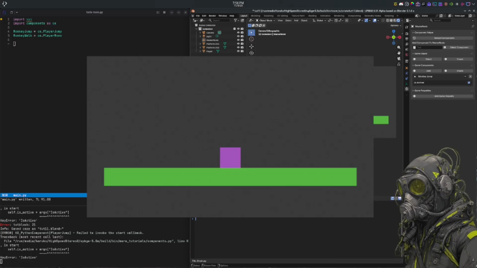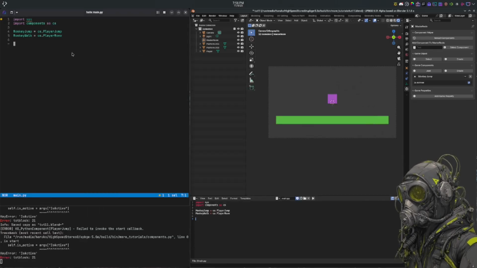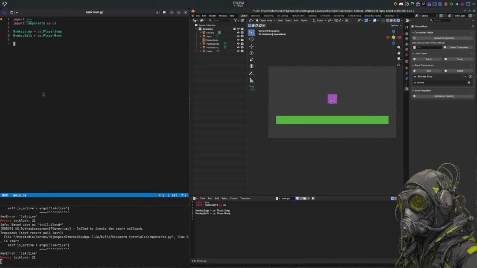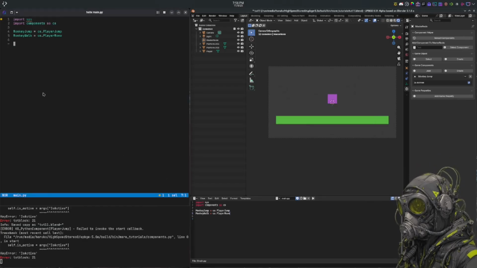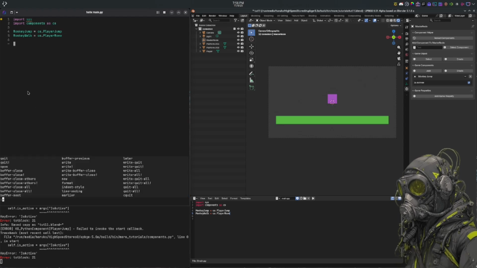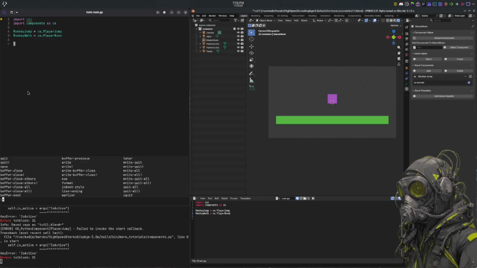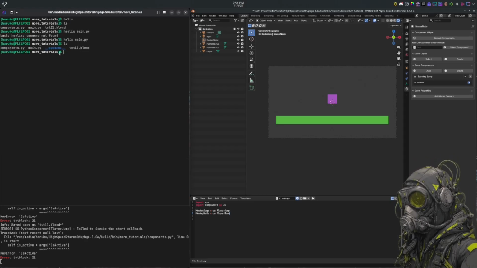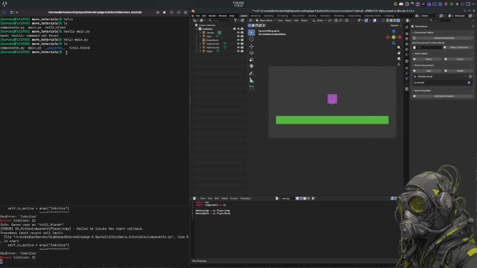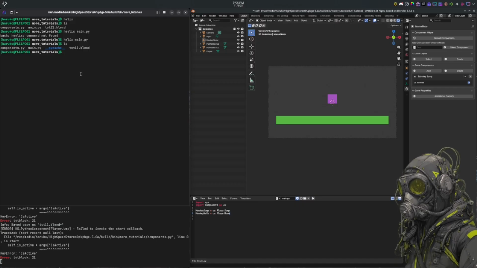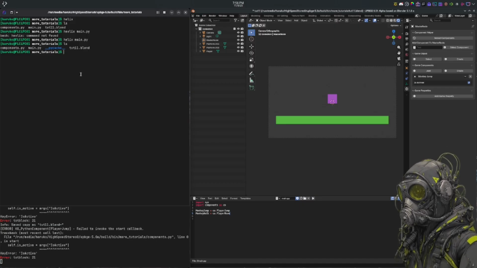Why? Because we have to go ahead and do this. So now if I close this and list what's in here, there we go. We now have this PyCache file. We need this PyCache file because we need to re-import the updated class every time.